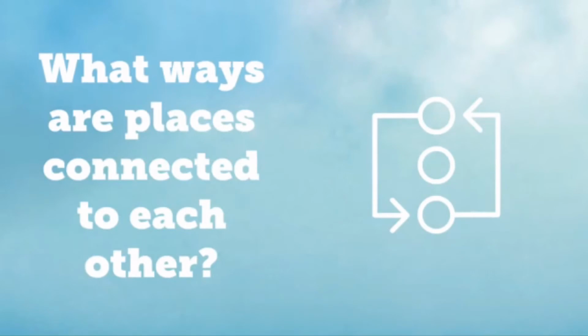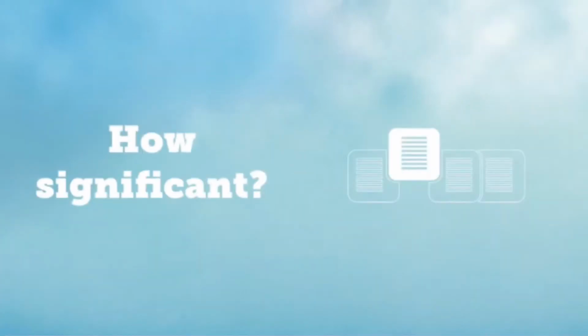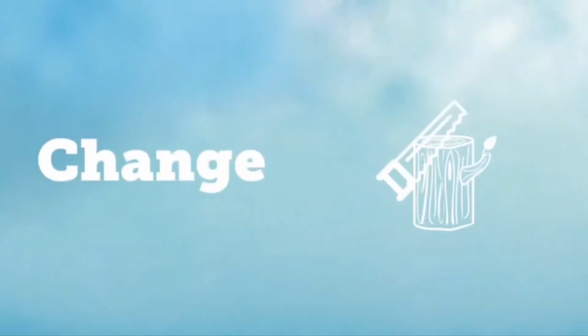So when thinking through this geographic term, we want to ask questions like, what ways are places connected to each other? How significant are those connections? How did those connections occur? And why are they important? Getting a handle on that is crucial when we look at the next geographic concept, which is change.